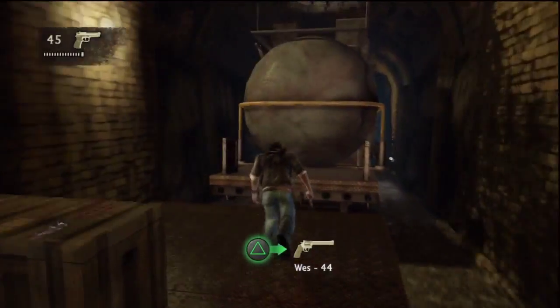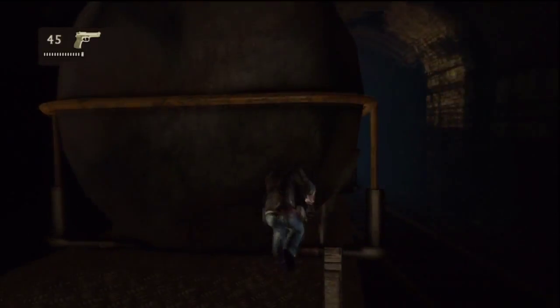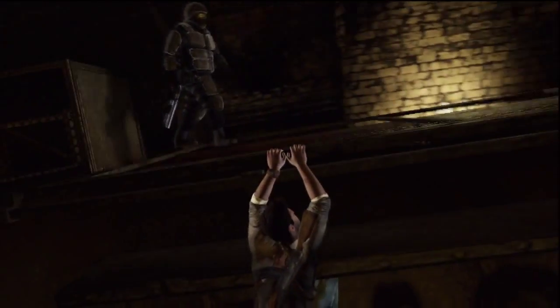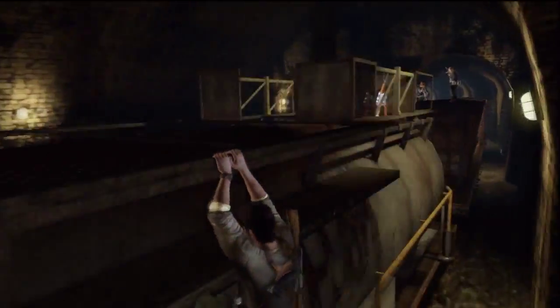So the .44 caliber is over there if you want it, but I chose not to do it. Now, there's a couple ways you can deal with the situation. Well, two to be exact. There's loud and there's quiet, so I prefer to start quiet. Get in position and pull this guy off.